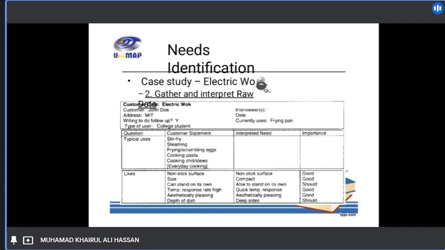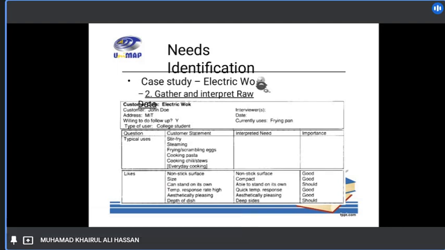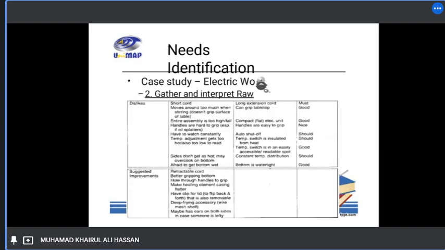Okay, this is up to your creativity actually. How do you prepare, or how do you strategize your data organization. Alright. What they dislike and then the suggested improvement from the customer. So this is all the information we get from the questionnaire or interview.